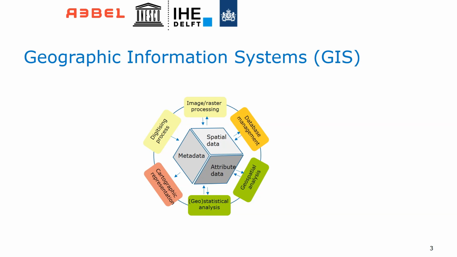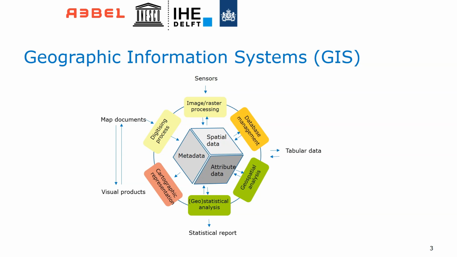And in the end, we want to get the data out of the GIS and present it on hard copy maps, but more often these days on interactive websites or on mobile phone applications. So basically the output of our analysis in GIS is in tabular format, statistical reports or map documents or visual products.